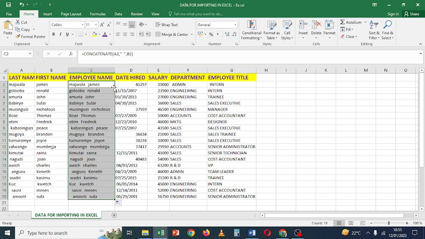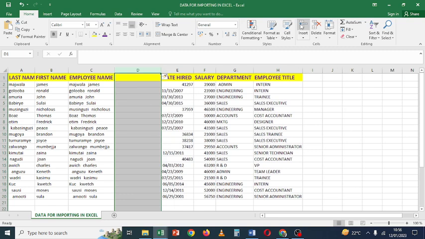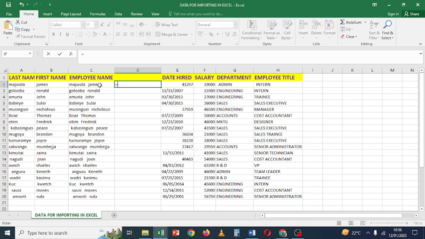Good. Now again, when you look at these names, a name should begin with a capital letter, so it was not properly written. So what should I do? I insert a new column. You want each of these to start with a capital letter. Excel uses a function which is called proper. So I type equal to proper. As I type proper, it comes here.